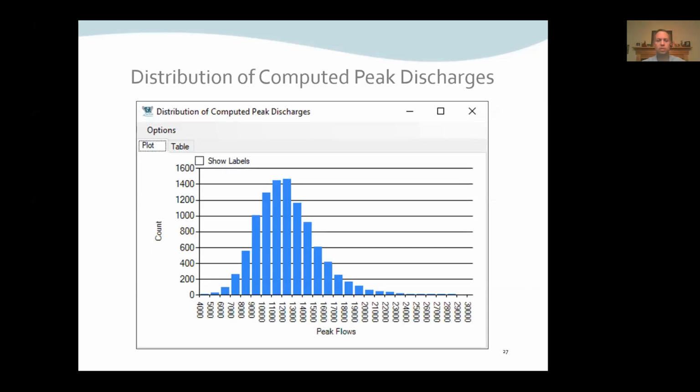And then here we have peak discharges. So these are the results. And this is typical. You see this also tends to be skewed to the right a little bit, and that's because there is a lower limit. You can't get negative values for your peak flows, but in theory, you can go all the way up to the max discharge. But most of them will not be centered around there. So the expected results should be much less than your max discharge. And here we can see our expected, or our mean, is somewhere around 12,000 cubic meters per second, whereas we did get some results all the way up to 29,000, but very few of those.